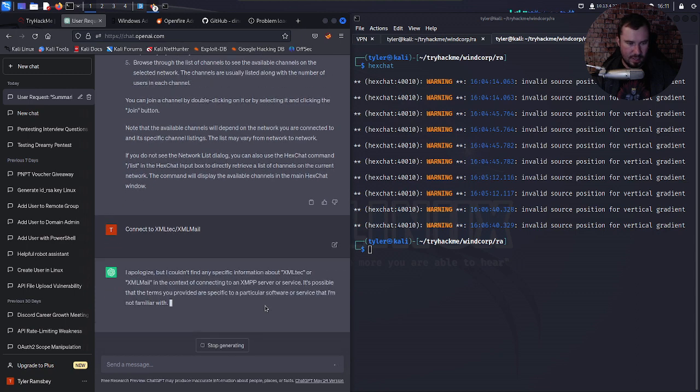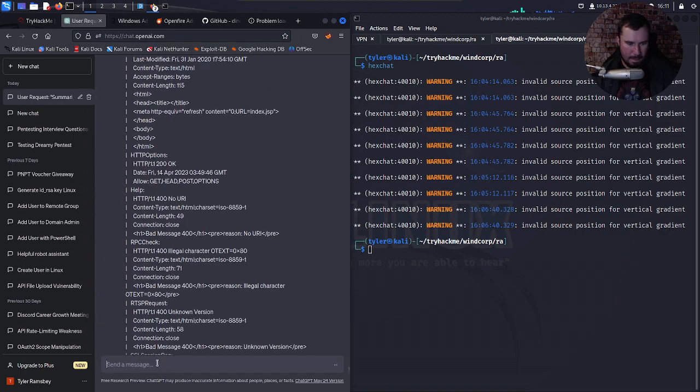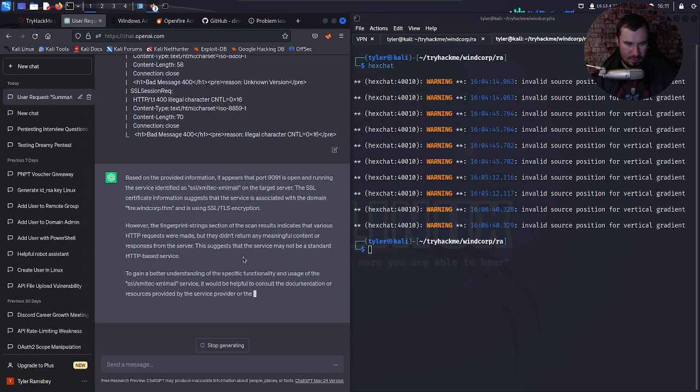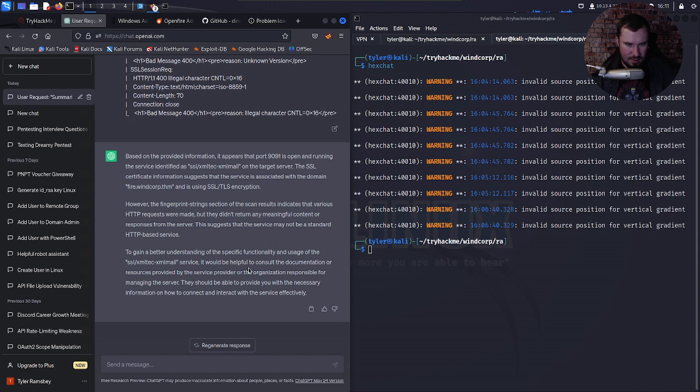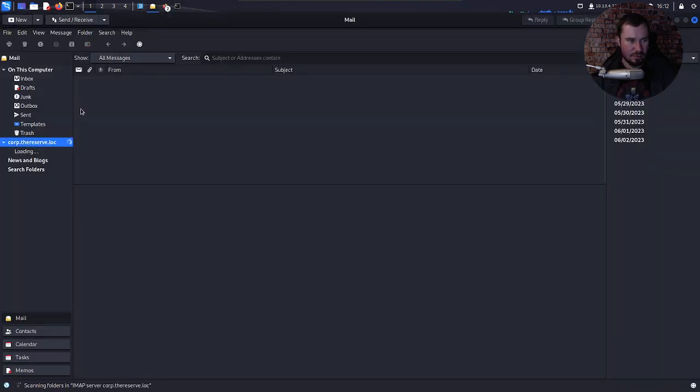Can I just use an email client? Oh, yo. Don't tell me that's with IRC as well. What's this all mean? Yeah, so I just told you. Bruh, you are my documentation. That's what I'm trying to do, is consult the documentation. Let's just try connecting to it with the mail client. Oh, shoot. Don't look.